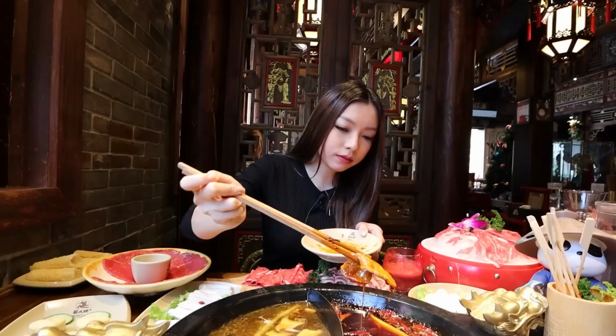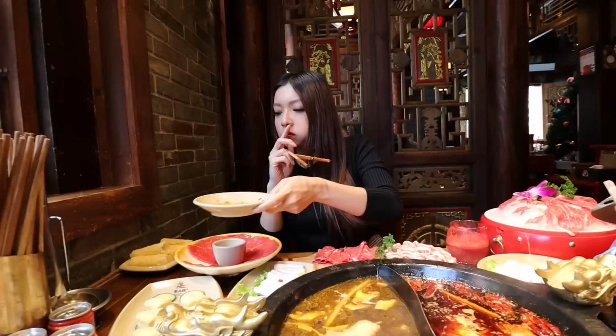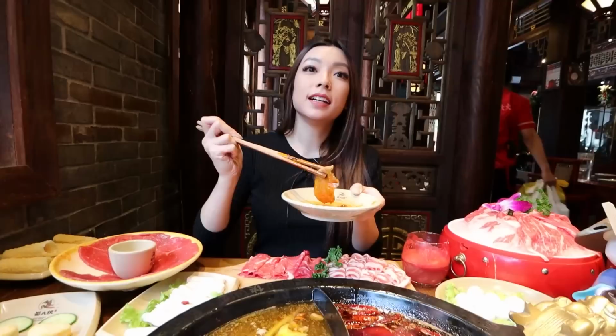So this one is this one here with the milk. Oh man, don't mind me. Sorry. I don't know how you eat that. I really do not know how. I had a fingertip. That like was this much. Not bad. I'm gonna already call it one of my favorite hot pot restaurants. Whoa. I'm gonna say it.